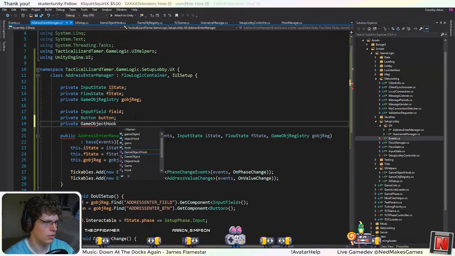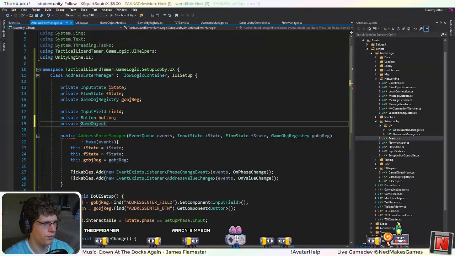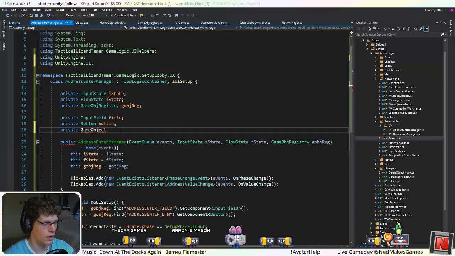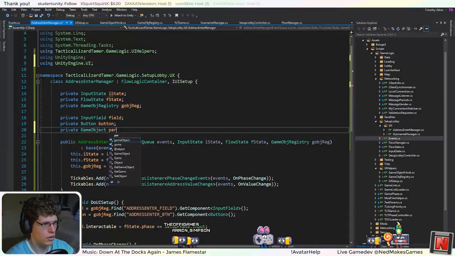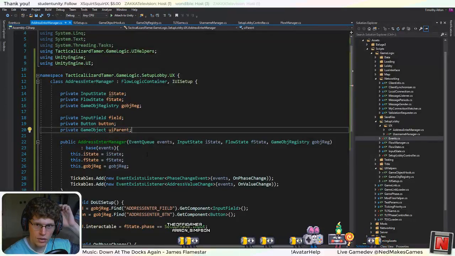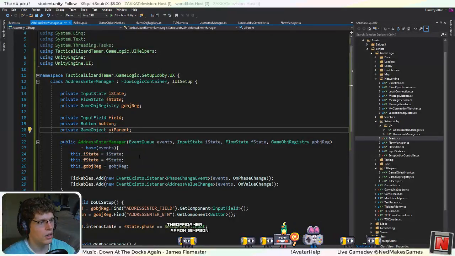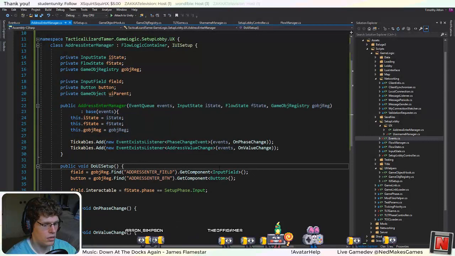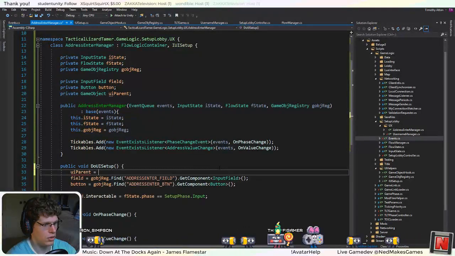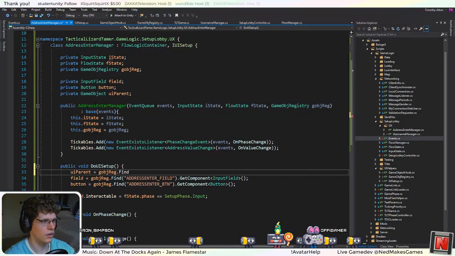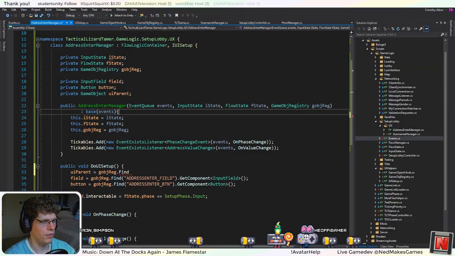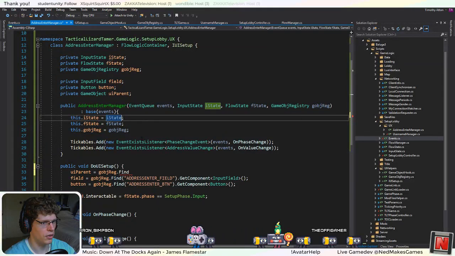Game object. Oops, that's not what I want. Let's call it the UI parent, but not to be confused with this object's parent. But okay, so I really could just say that this class, like right here, if the flow state is not in the join mode, return.